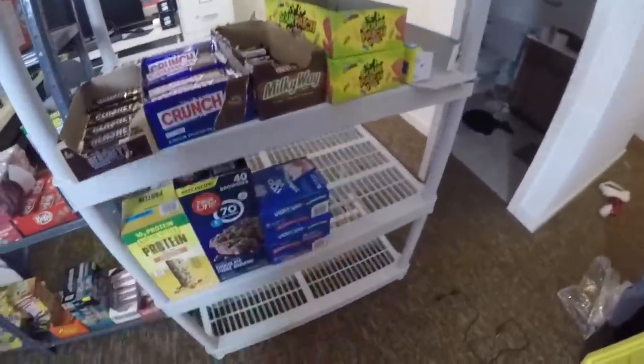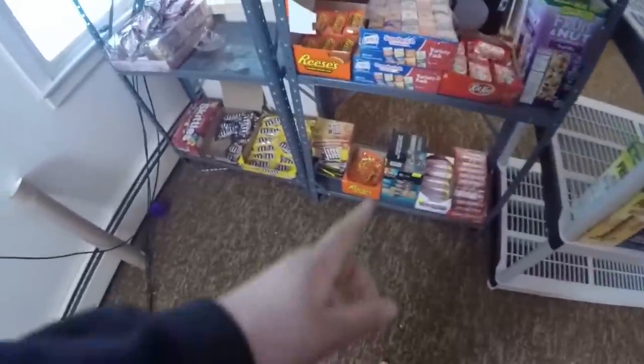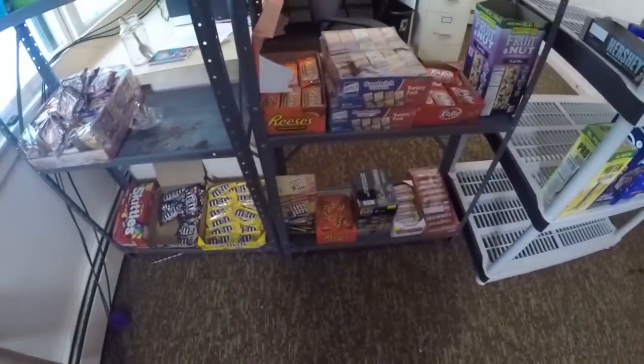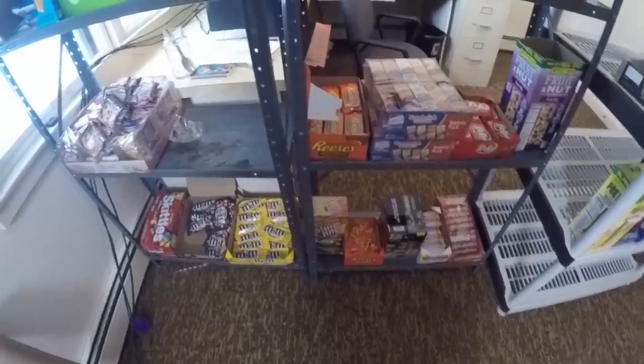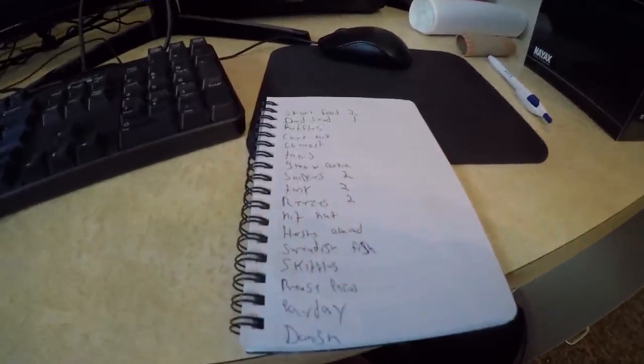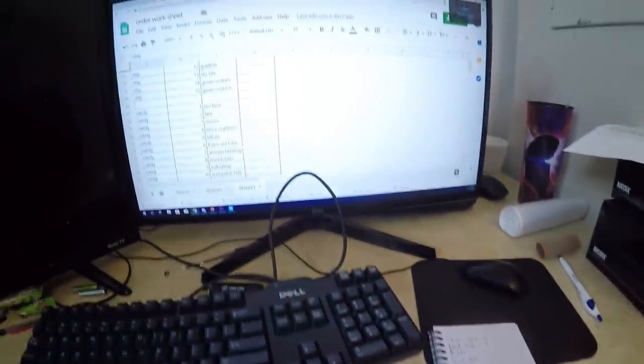We have to get Danishes. We're gonna need another case of Reese's Pieces, another case of Skittles. All right, let's start getting this list made. All right, so we've got our little list made. My handwriting's horrible, but we're gonna go ahead and order what we can on the computer, and then we'll scribble everything out, and we'll go to BJ's and order the rest.